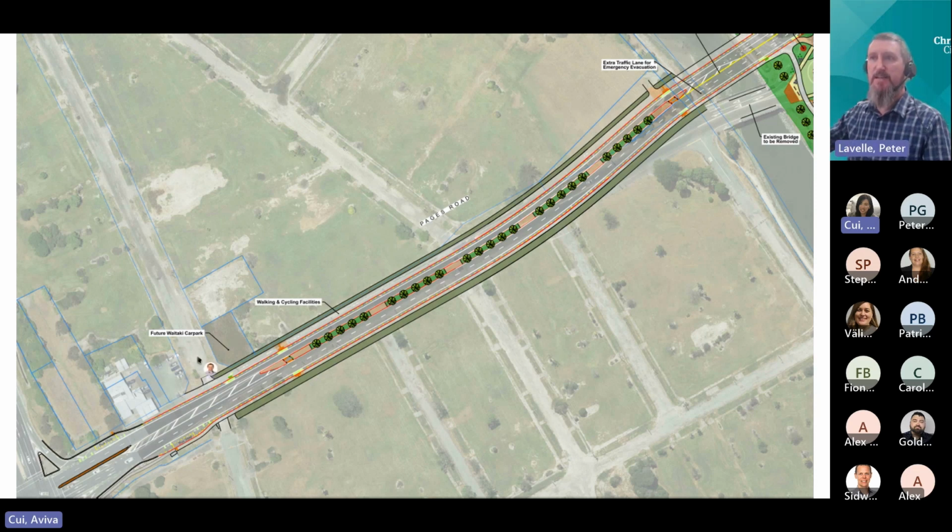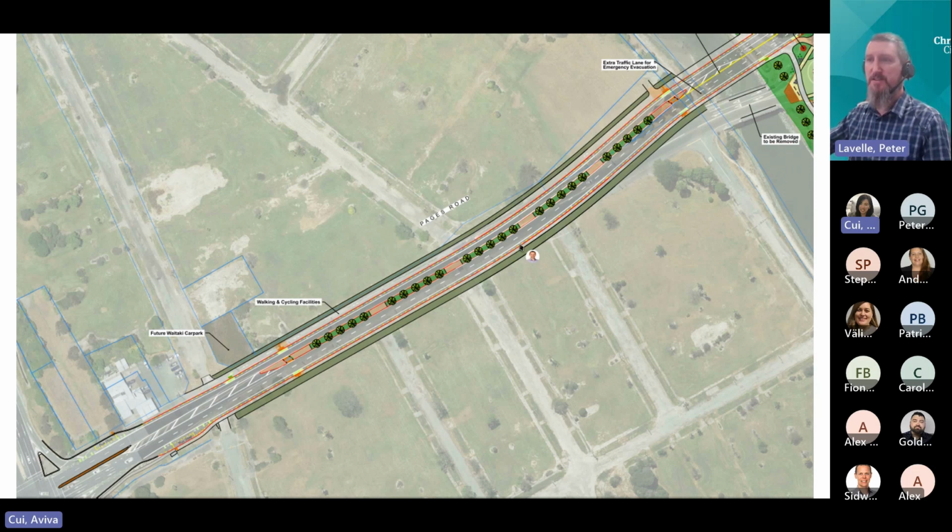So native trees and plants on each side of the road, and Pohutukawa trees will be planted down the middle of the road. So it's going to help create that kind of gateway feel and uplift on the entrance to New Brighton, but it also has some road safety reasons. So this is quite a straight section of road, and these trees will help create what we call side friction, which will help influence lower traffic speeds compared to if it was just left as a wide open space.